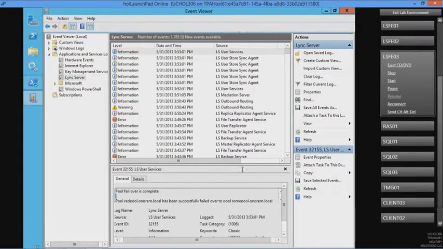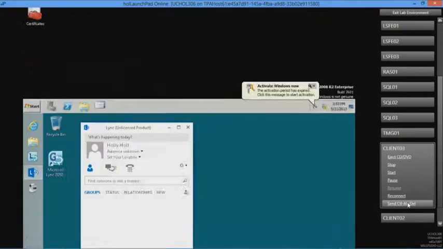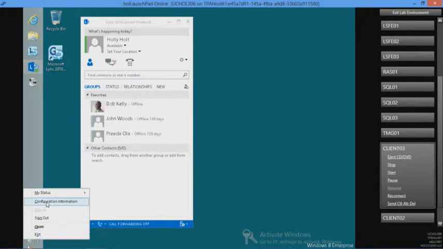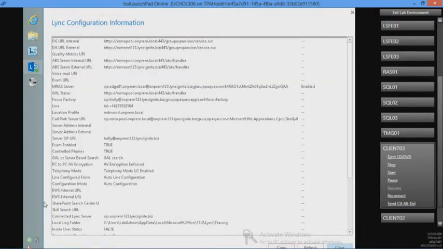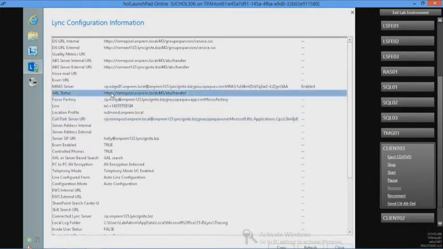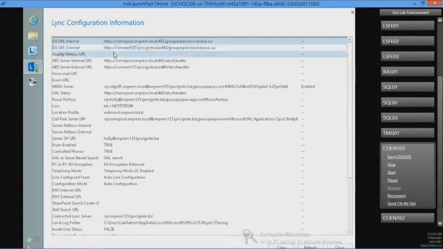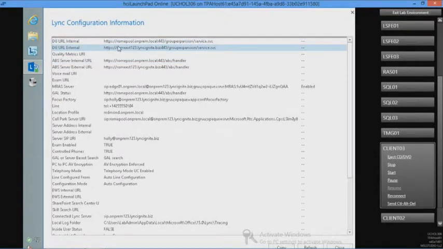So you can see pool failover is complete. Ribbon pulls over. If I do client 3, oh, we actually just caught her logging out and logging back in. Unfortunately, we didn't see it live, but we can validate this by looking at her configuration, and you can see that while she's still connecting to SIP, that's what she got when she did her initial creation. Roam pool is where everything is pointed to. Roam pool, roam pool, roam pool. You'll also notice she's using the Roam's web services because she's on the Roam pool.